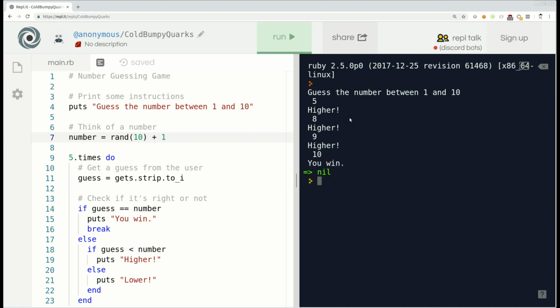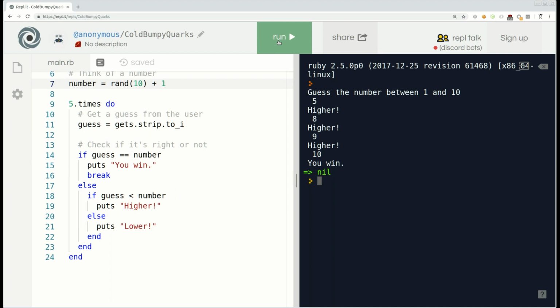So really there were two ways we could have spotted this problem. One of which is sometimes the answer was 0. So we would guess 1 and it would tell us it was lower. But the harder problem to spot is it was never 10. And I think you would have to be a pretty dedicated tester and record all of your results before you really noticed that that was an issue.